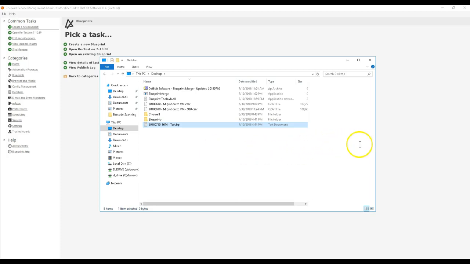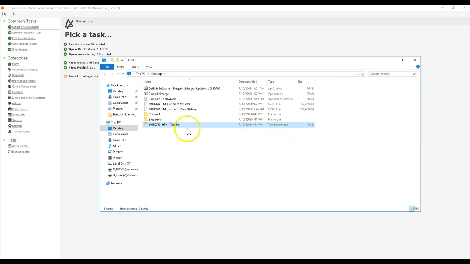So what we've done is we've added the ability to sort these blueprints based on the last modified date time instead. So what we're going to do in this video is do a quick recap of how the tool actually works, and we're going to create a couple of blueprints with a couple of changes, and we'll demo how it merges those items together, and then also we'll demo how we can change whether it's scanning those items in based on their name or based on when they were modified. And we're going to include a special change that's different in each blueprint so we can demonstrate what the difference is going to be if we scanned one way versus the other to establish the correct order.